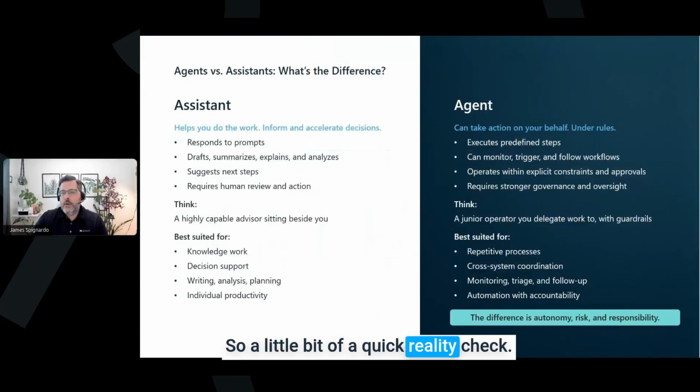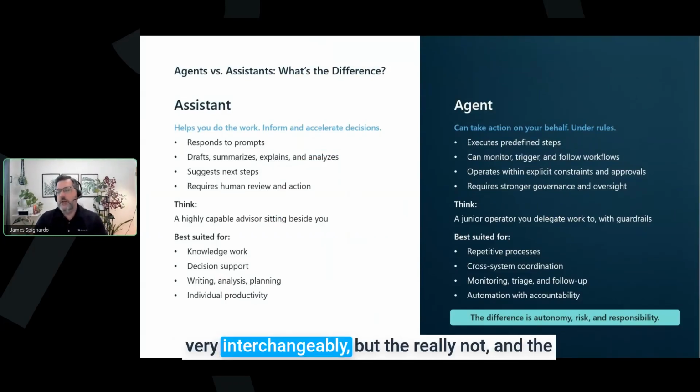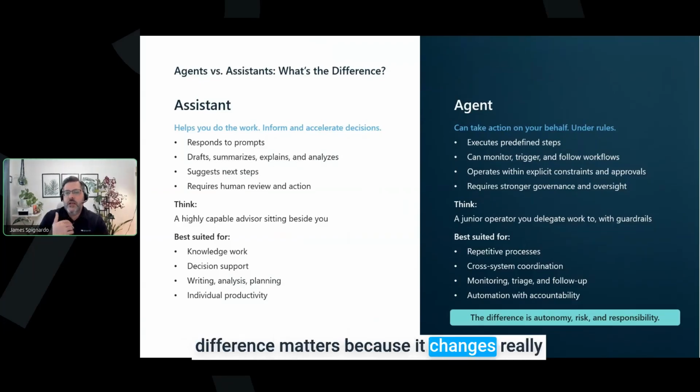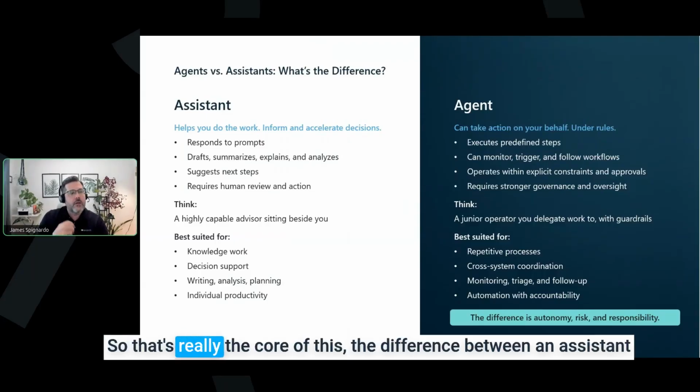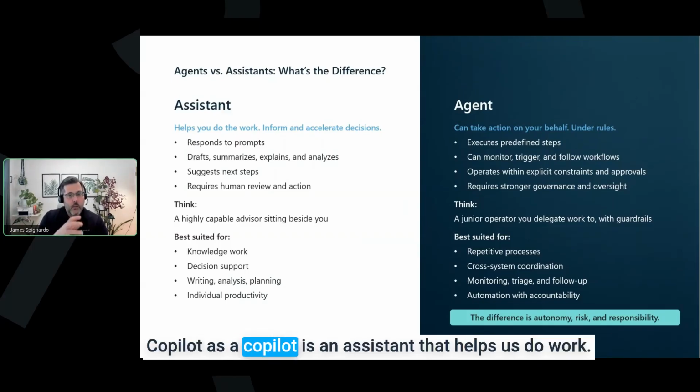So a little bit of a quick reality check. People use the terms copilot, assistant, and agent very interchangeably, but they're really not. And the difference matters because it changes the risk, the governance, and the trust model. So that's really the core of this. The difference between an assistant and an agent centers around autonomy, risk, and responsibility. Copilot, as a copilot, is an assistant that helps us do work.